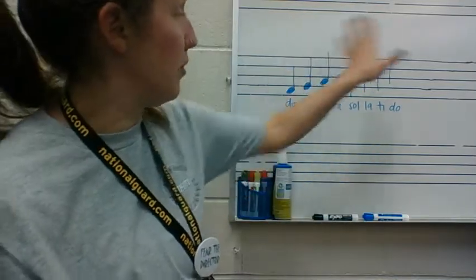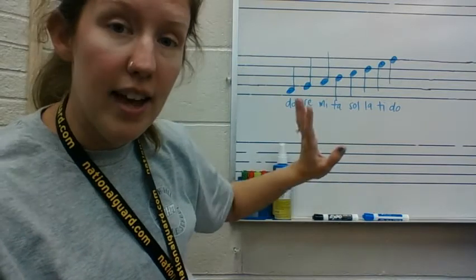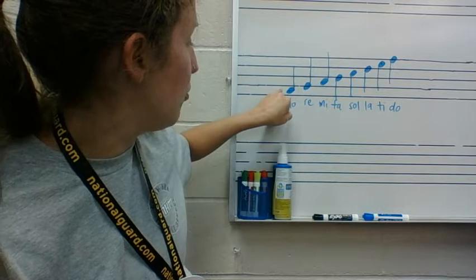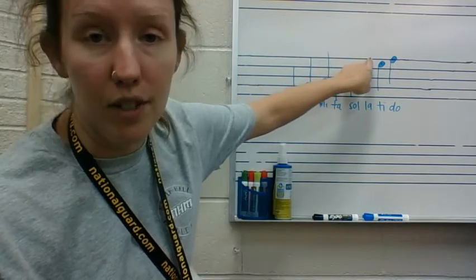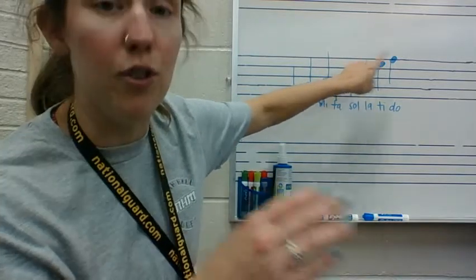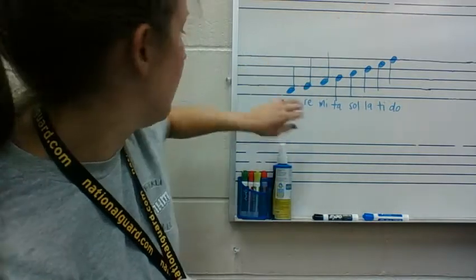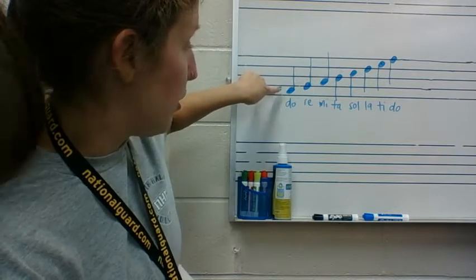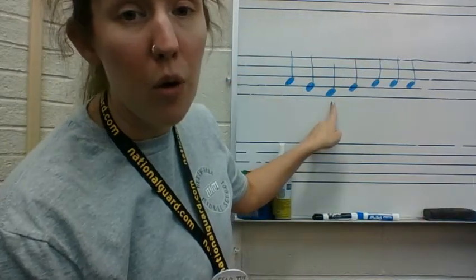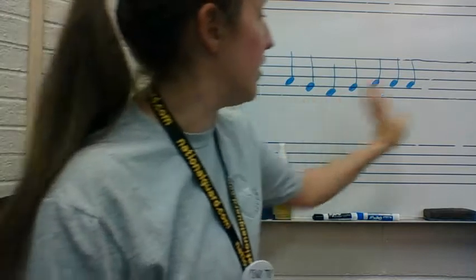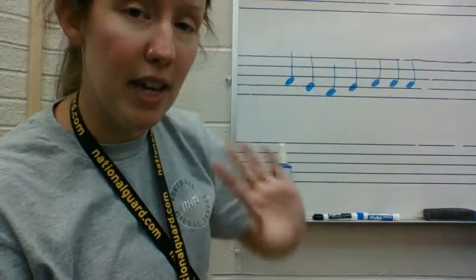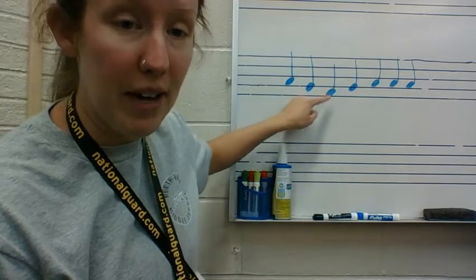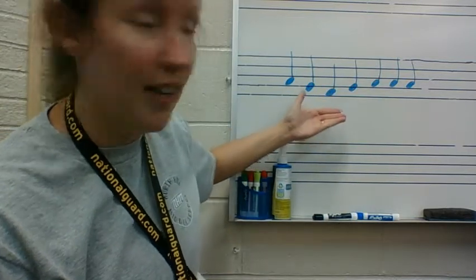So now I've labeled all of my scale degrees, and as long as we are in the same piece and in the same key, if I've told you that this is do, and of course this is also do because the pattern repeats if you end up going past a scale, if I've decided that this is do, whether it appears here or here. So you can see I've taken the scale away, but I was telling you that same space is still do for this particular song. This space right here is do in this key.